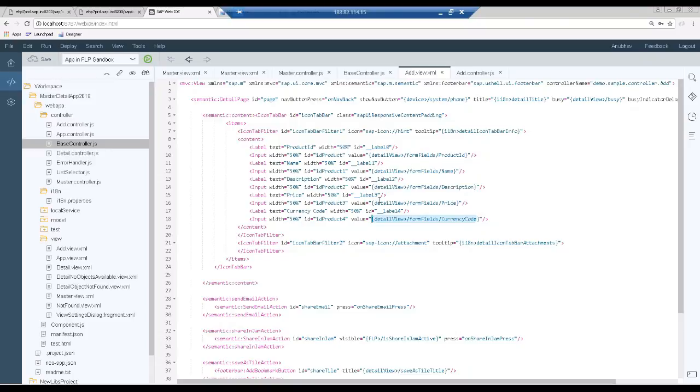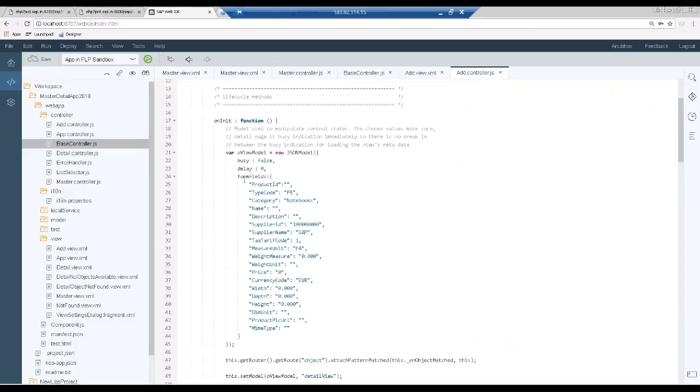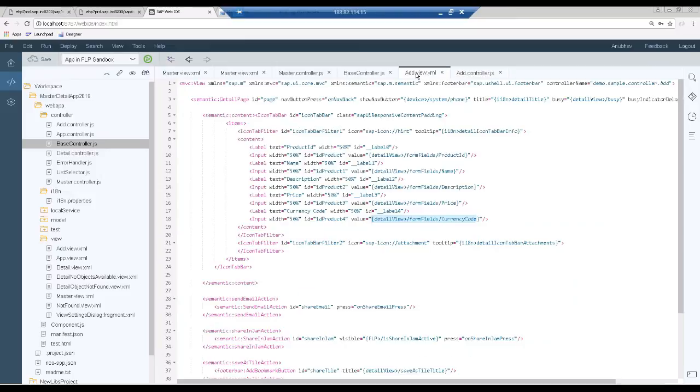It's absolute path because now you have not done an aggregation binding at parent control level. You have done the path directly from the root. Who is the root here? If you go to the controller, this is the root. Form fields is the root. It's a direct root of your JSON model. So you've done binding directly with the root path. So it's an absolute path. It's not a relative path. When you're doing aggregation binding, that's when you typically use the relative path.